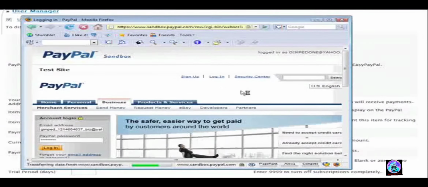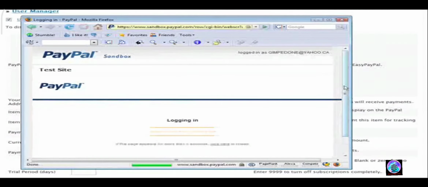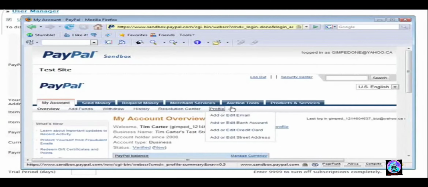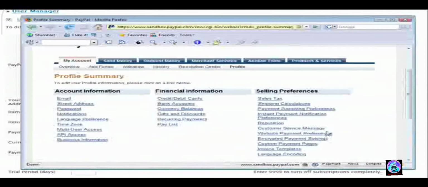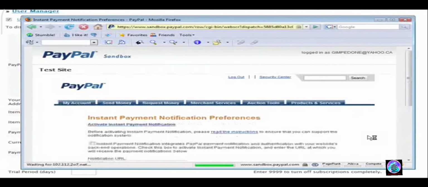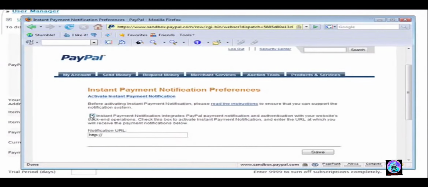So first log in, then go into your profile, then down here go into instant payment notification. Now you want to edit this. Click this box and then paste the URL you just copied into here. Click Save.